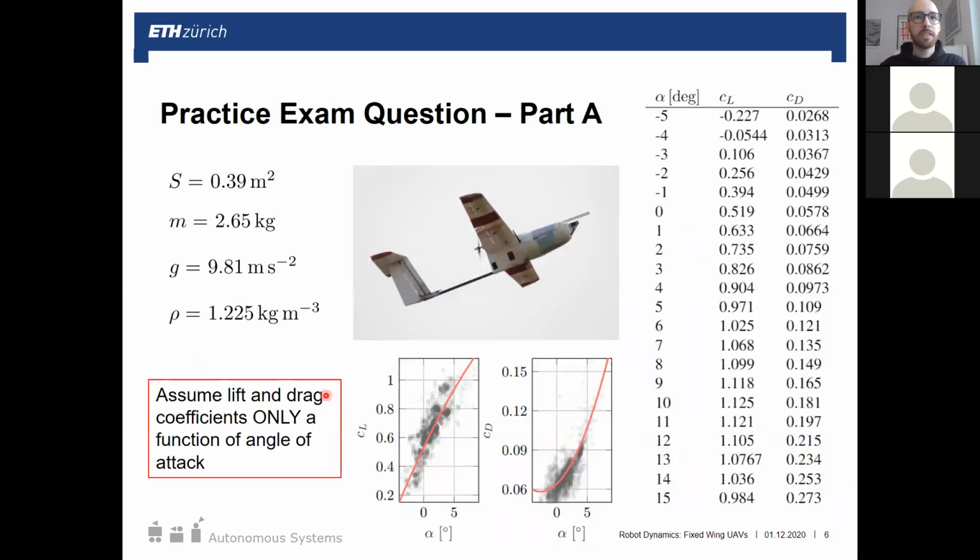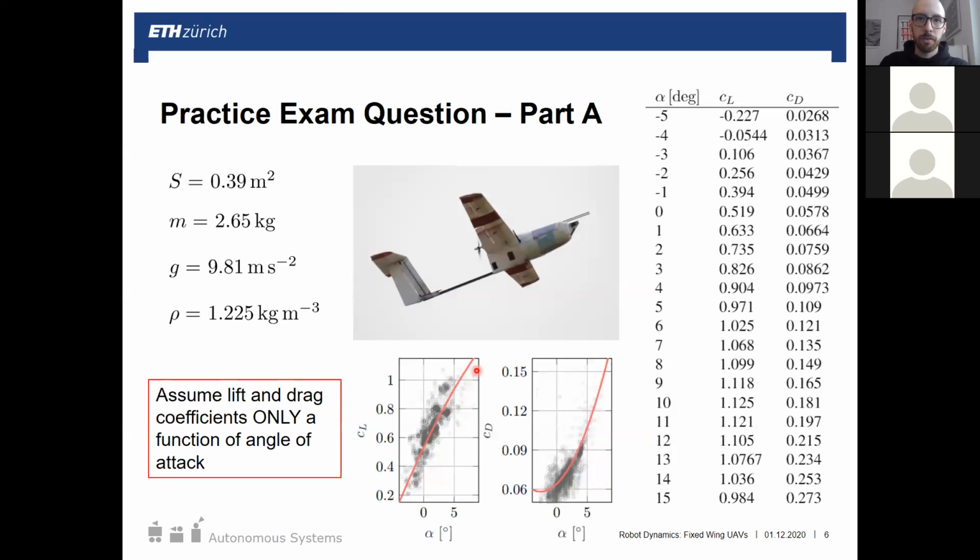Okay, so now let's get to practice exam questions. This is something like what you might actually see on the exam. On the right here is a table that corresponds to these two identified static lift and drag curves for the TechPod UAV. We went outside and did some gliding maneuvers at different pitch angles, different angles of attack, different airspeeds, and that's what all these gray data points are. This is from real flight data: plot all the points, then fit a curve through it. That's basically all that's happening.